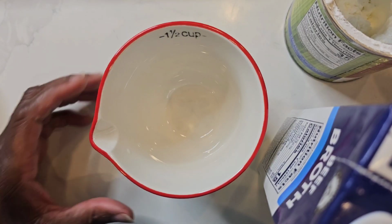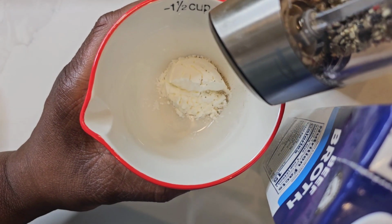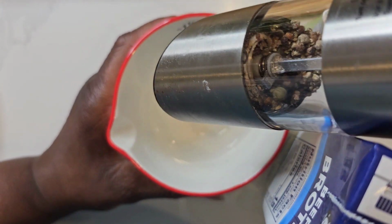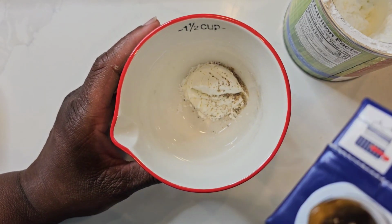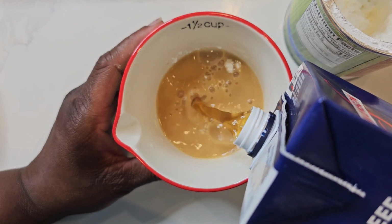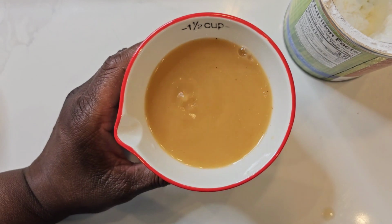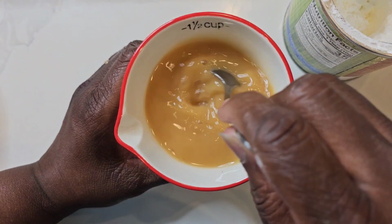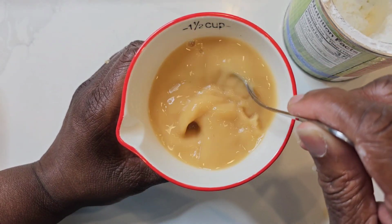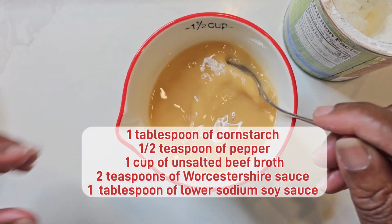Now let's make a quick sauce. Get our cornstarch, a little black pepper, and our beef broth, and mix that up into a slurry, and we'll pour that into our pan for a little sauce. Now this is unsalted beef broth, so you can add a little salt if you want, or a little soy sauce would be good. I'm going to add some Worcestershire sauce.